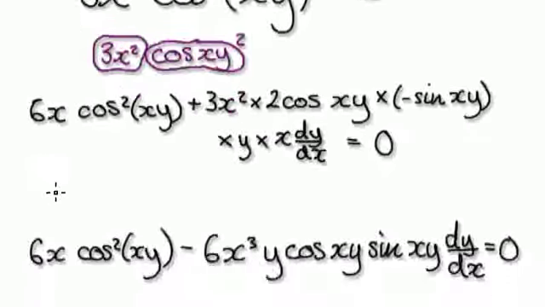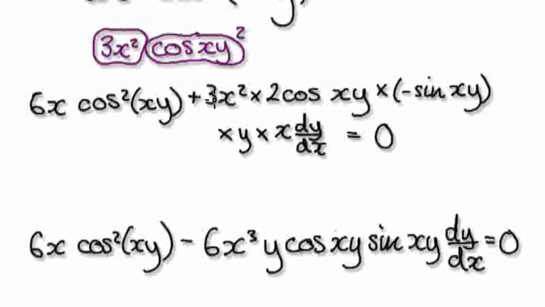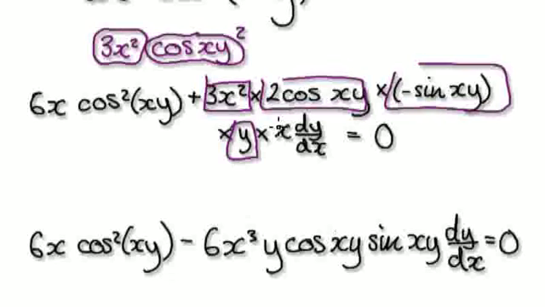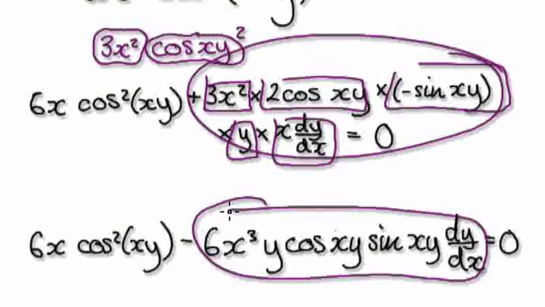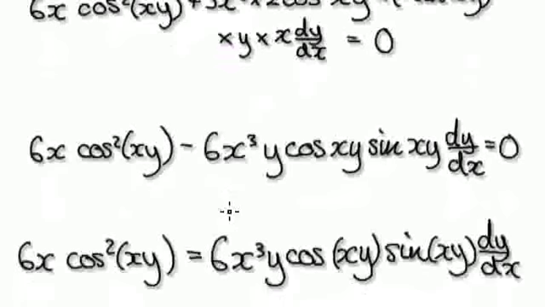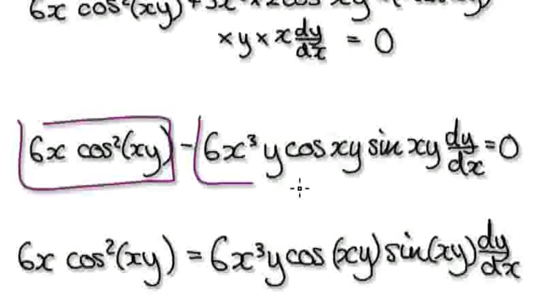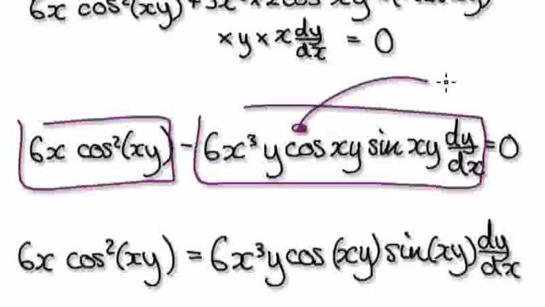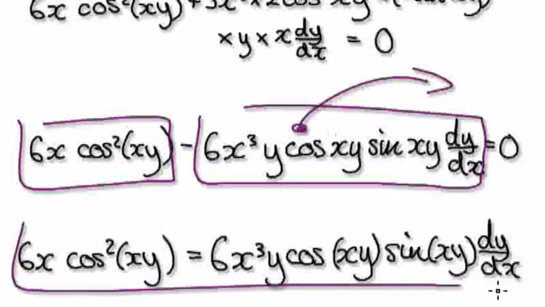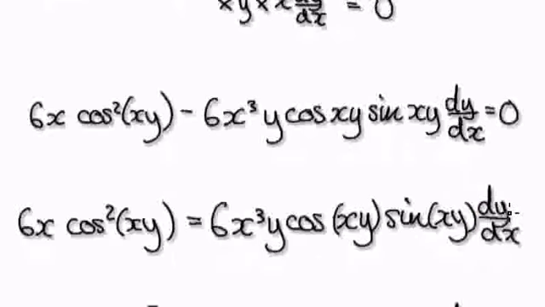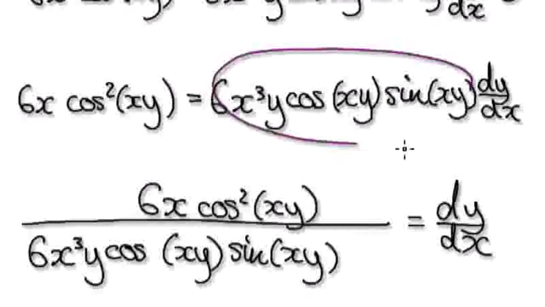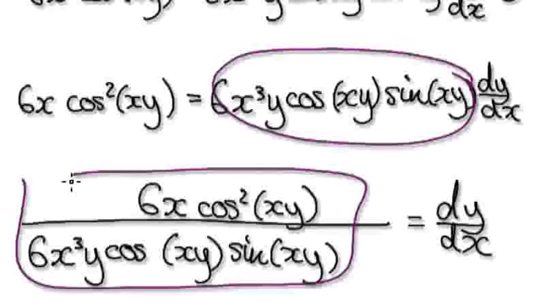And then, if you think about it, here you've got one block multiplying with this block here, multiplying with this block, multiplying with this block here. All this here will simplify to this. Then you've got one block taking away this block here. So add this block to both sides, move it to the other side. That will then give you this. Keep an eye on this dy by dx. That's what you're trying to isolate. And then divide both sides by this bubble here.